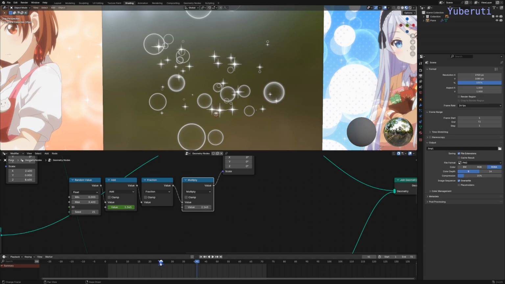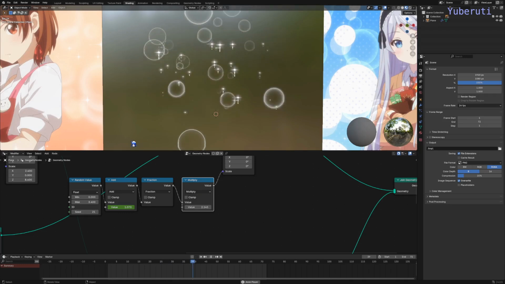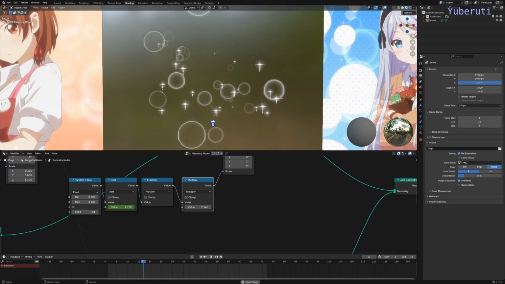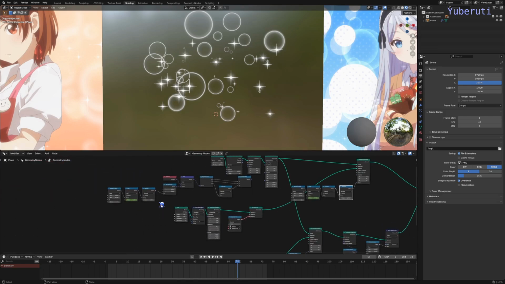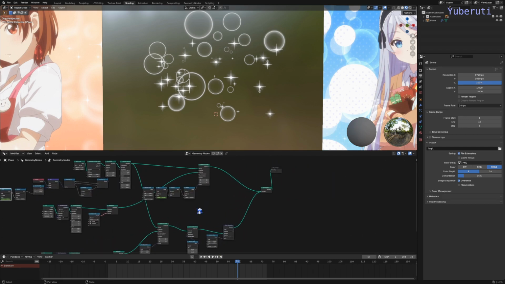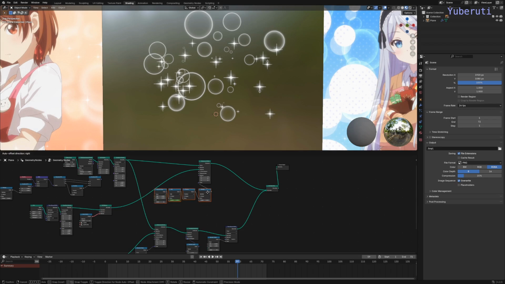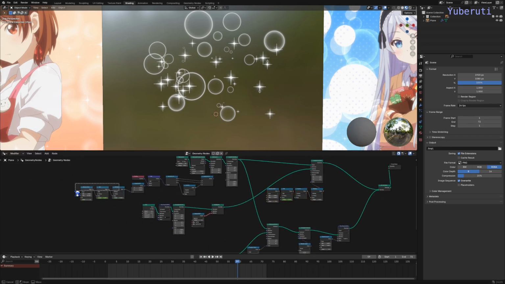Not that big. Here we go. Now we have moving and blinking at the same time. So depending on what you want, you would want to not add keyframes here or here if you just wanted to blink it and just move it. So it's up to you. But these are how you do this.